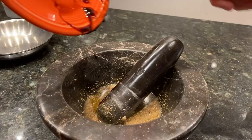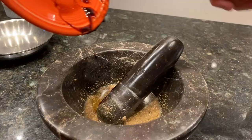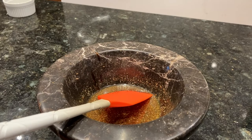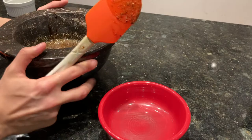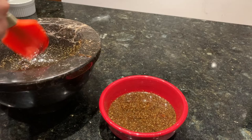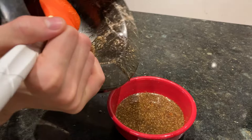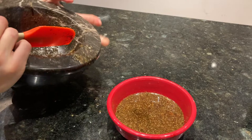A note before we begin: by this point, economic stagnation during the 3rd century crisis had caused severe price inflation across the empire, with the extent still a matter of fierce debate. According to the Price Edict, a pair of chickens are worth 60 denarii, so 30 denarii per chicken. Comparably, a Roman pound — roughly 327.5 grams — of black peppercorns costs 800 denarii. That 327.5 grams is roughly 3.41 cups or 807 milliliters of peppercorns. Since half a teaspoon of ground black pepper, enough to flavor a single dish, weighs 1.4 grams, the average cost of flavoring one meal with pepper is about 3.4 denarii — just over a tenth of the cost of a chicken.